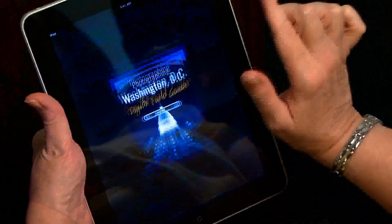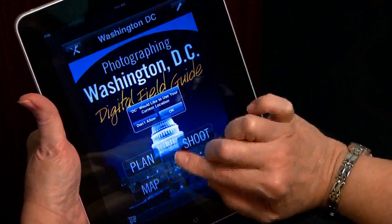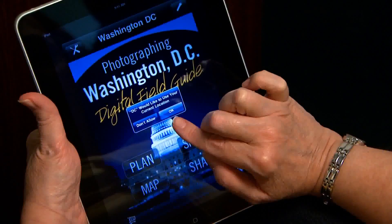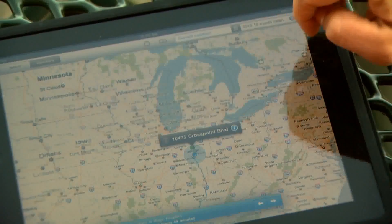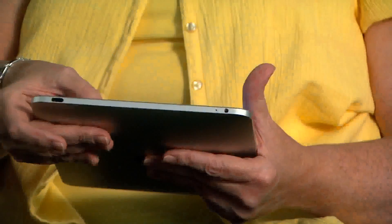You can get a Kindle application and download your Kindle books if you happen to have had a Kindle in the past. If you're traveling — and a lot of seniors are retired and travel — they can take this on the road very easily. It has a map application so it can even help them navigate around and get where they want to go. Just a lot of things that are a perfect fit with a very easy interface and easy-to-use machine.